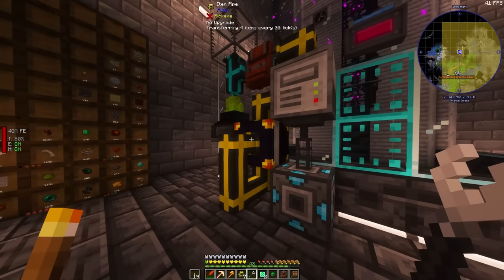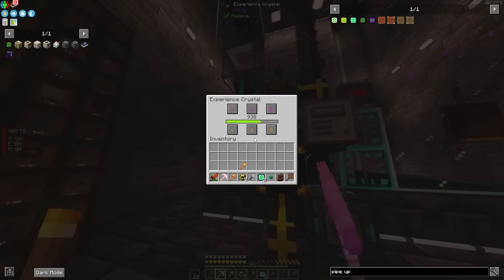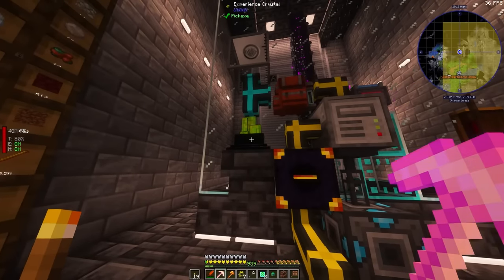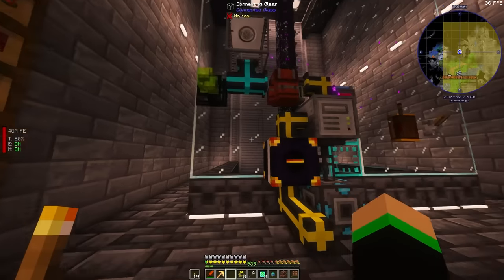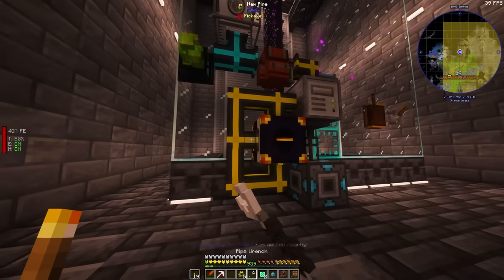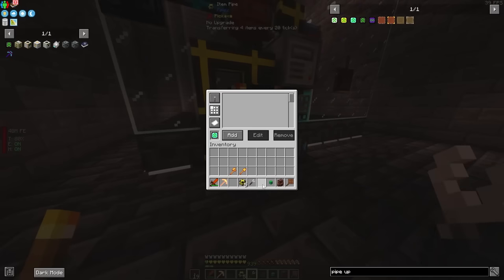I don't know if I can open this now. I don't think I can. Maybe that's a bad idea. We might need to move our experience crystal. That only has 938 experience in here. Okay, that's cool. We're gonna move this. We'll move that right there, so that way we can store it right there. Now we have access to two more ports. So one, two. We're gonna go ahead and put one advanced pipe upgrade in there and one there.